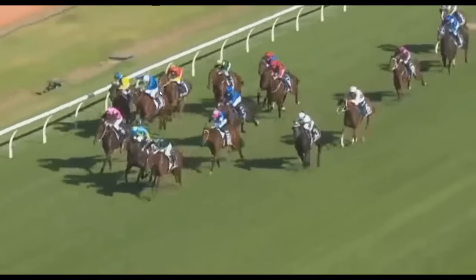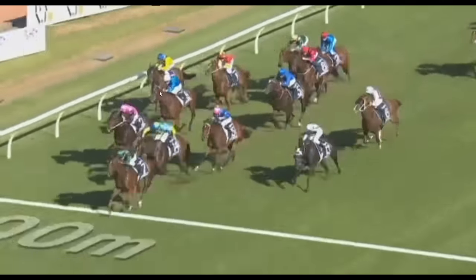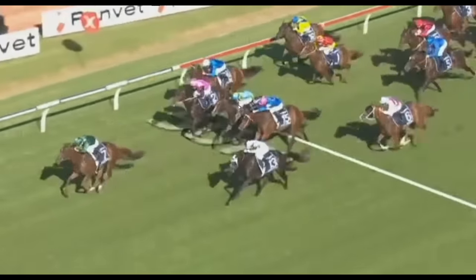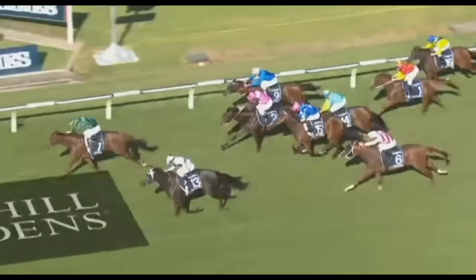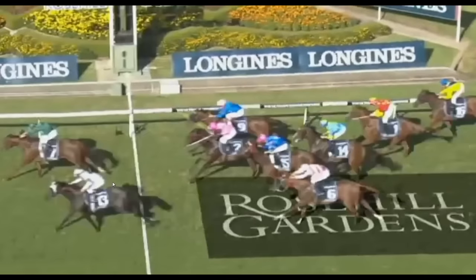And this is Extreme Choice as well, being checked again when he's sort of found a bit of momentum. And Flying Artie, but Capitalist, that was another Magic Millions winner, a bit of a warning sign to the Slipper race. Yankee Rose home in second, but Capitalist takes it out really.